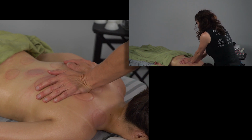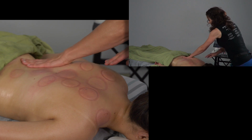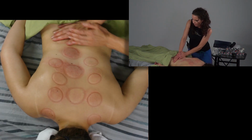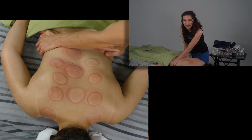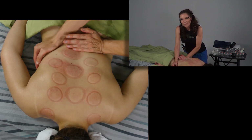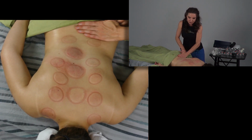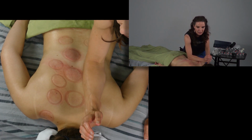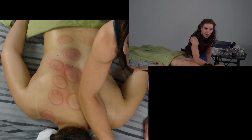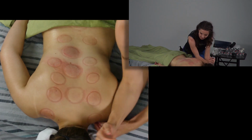So for this cupping session, we would have 10 minutes of warm-up massage on the back. And then we go ahead and apply the cups, and we'd massage with them for about 5 to 10 minutes, and then we'll leave them on the back for an additional 10 minutes while we work on the legs. Okay? And then the rest of the work in an hour session would all be on the front of the body with our client lying supine, so lying face up.